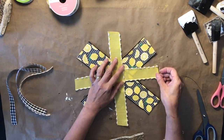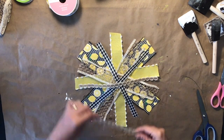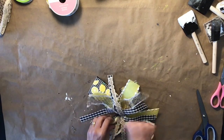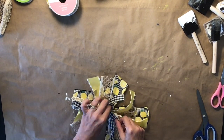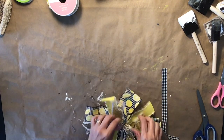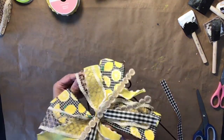Now what I'm doing is just crisscrossing. If you've never done a messy bow it's very simple — you're just going to crisscross them in different directions, not overlapping each other. You want to try and make it so they're all kind of on their own little line, then you're just going to crunch it all together. I'm taking a piece of floral wire and I'm going to tie those all together really tightly and then just fluff it out. Some of them are wired so it made it really easy, and some of them were not, but that just made it look even more messy — and that's the whole point of the bow.